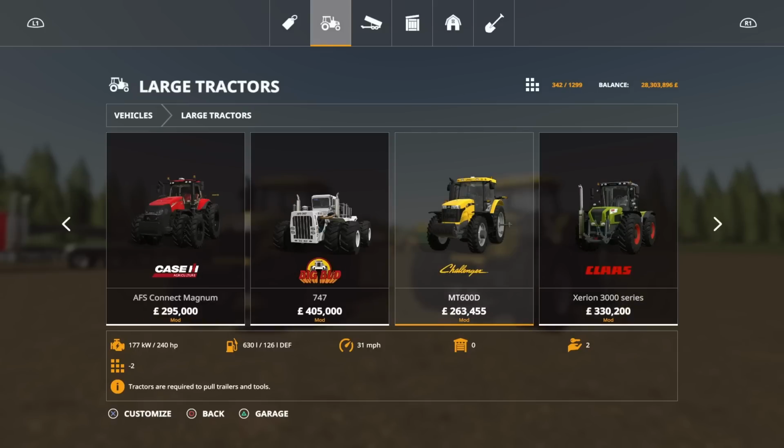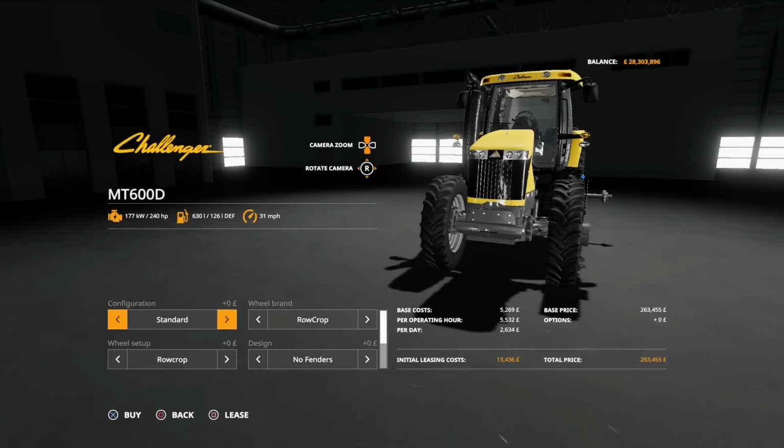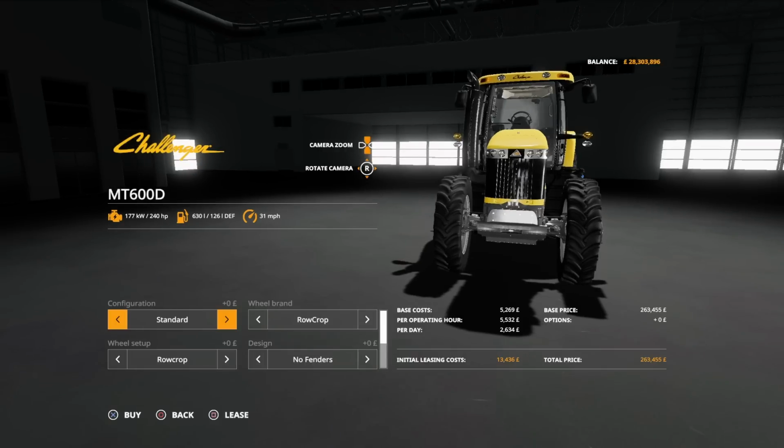So there it is, the MT600D. Like I say, 35 slots. So we start off with standard configuration, and the wheel brand right off the bat is a row crop option, which gives you a slightly wider axle. But we can have standard.